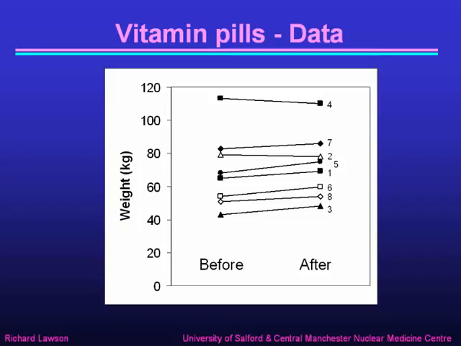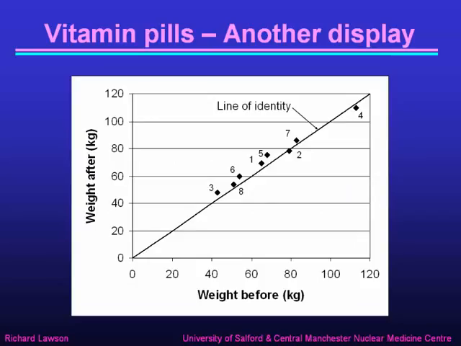But the great spread of weights between patients means that if we didn't pair them up, you would say there was no difference between the before and the after. But by pairing them, we've overcome the significant difference between the lightest and the heaviest patient, and just looking at change of weight enables us to see has there been a significant change. That's the significance of pairing and using the paired t-test. Another way of displaying it is like this.